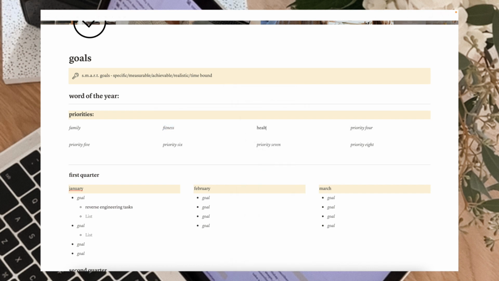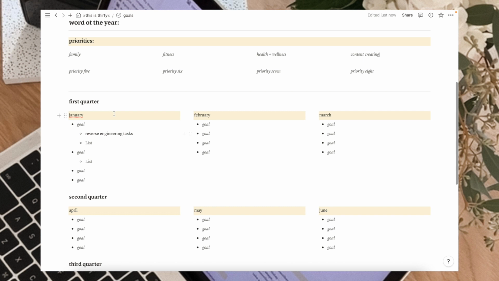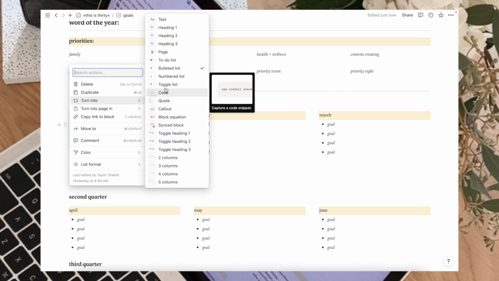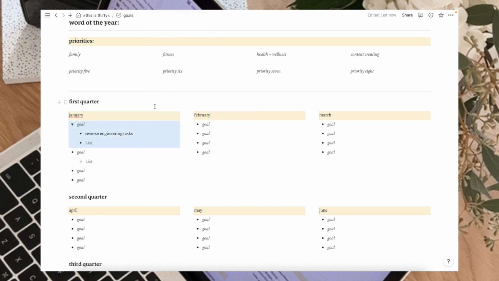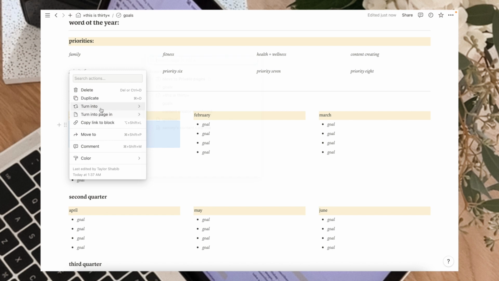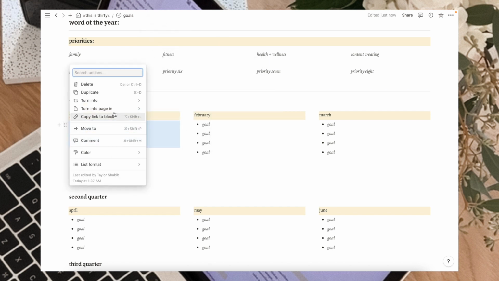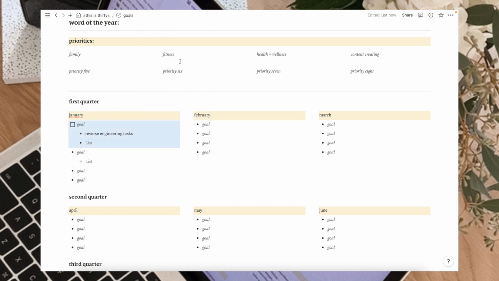If I have family down as one of my priorities, but I'm making a decision to try and start a brick and mortar shop, and I know that that's going to consume all of my time, that goes against my priority of spending quality time with my family and putting them first. So that goal is probably not a good idea of something to pursue this year. This is just acting as a boundary to help you keep things in line and protect yourself.